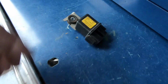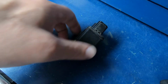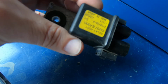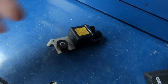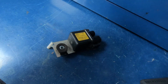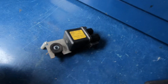So if you're out somewhere, you don't have access to a relay, you don't want to spend the money on one, I'm going to find out if it's possible to carefully cut this open, clean the contacts or whatever it needs, and be able to epoxy it back together. That would at least give you another option of fixing the relay and maybe getting it on down the road. Not that you need to have this relay. They've been driving around with this air suspension inoperative for a couple years now.